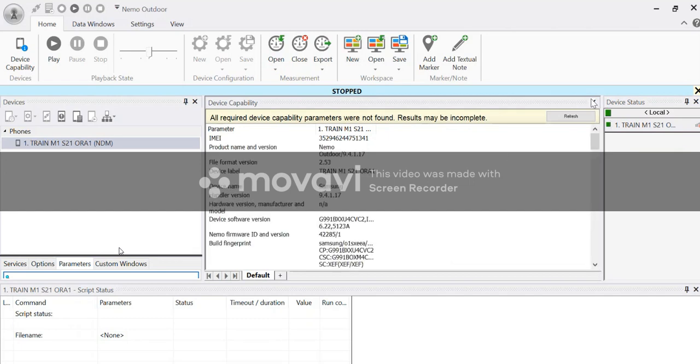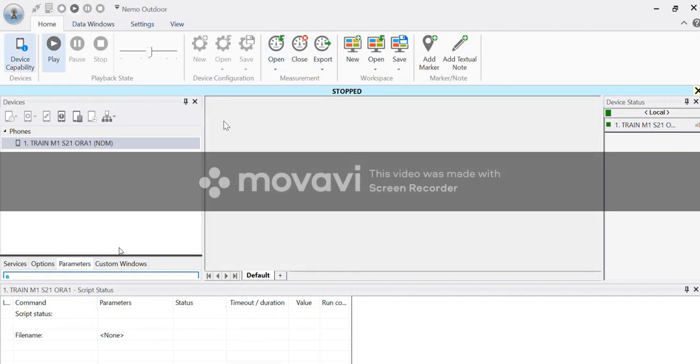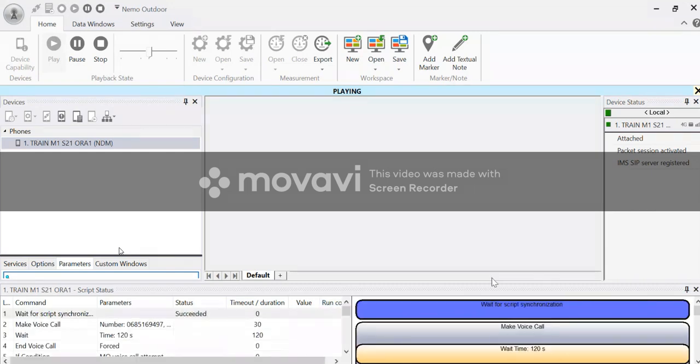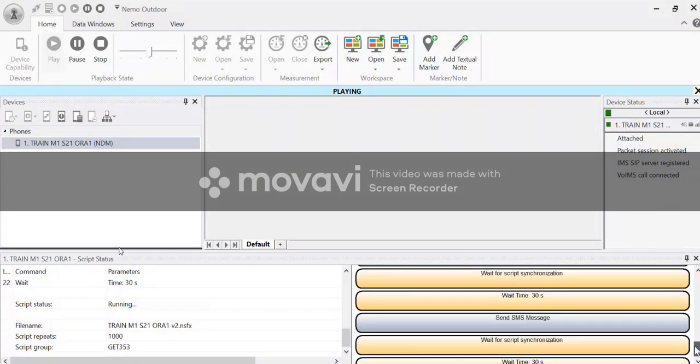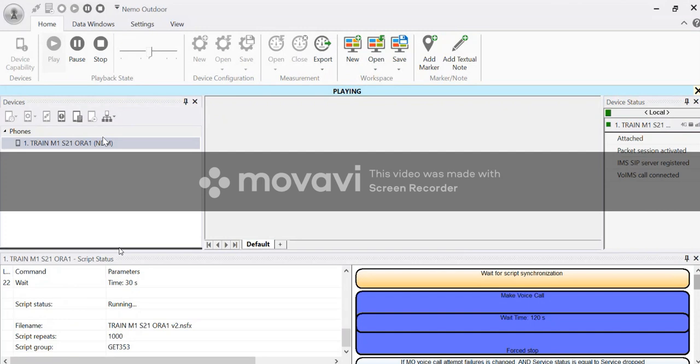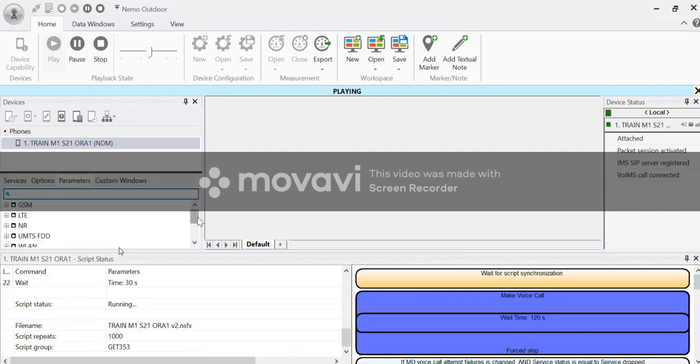Okay. So this is the playback view. We can start the playback. We will see the script that was played in this device. And then we can open any parameter here.